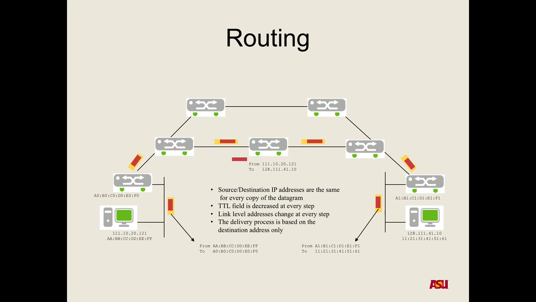So if we look here, if 128.111.41.10 gets, let's say, attack traffic from 111.10.21.21, does that mean that host sent it? Why not? It might be spoofed, right? We saw that. Nobody is checking the IP address. They just look and see, oh, this is trying to go somewhere. Nobody's checking who it's coming from, right? So it's important to think, just because you receive an IP packet from a source machine doesn't necessarily mean that that person sent it. That's an important thing to think about.